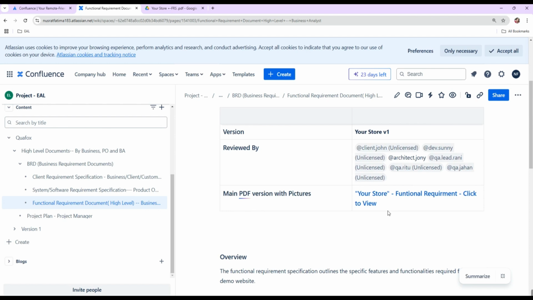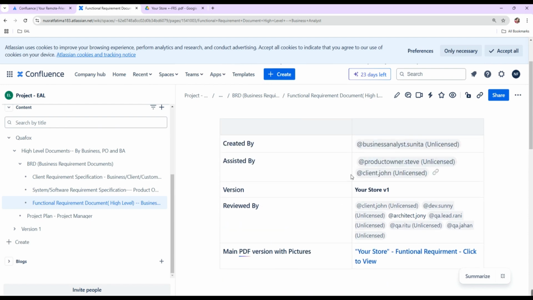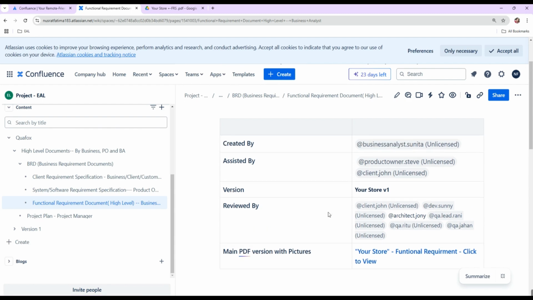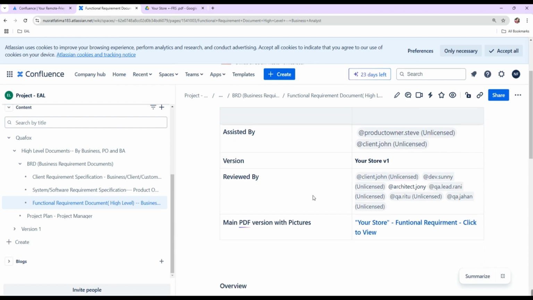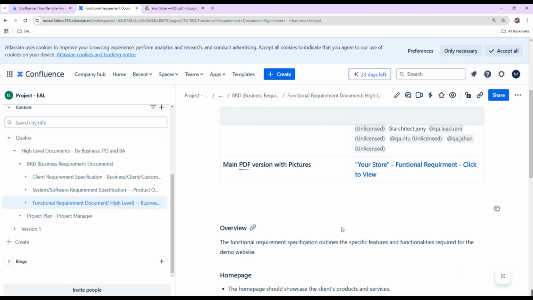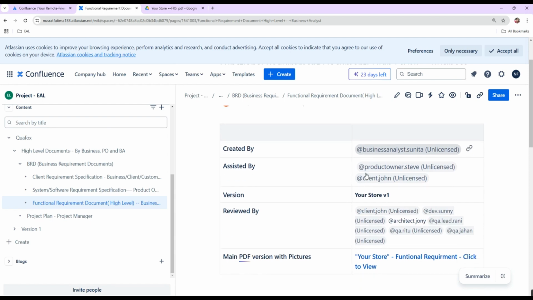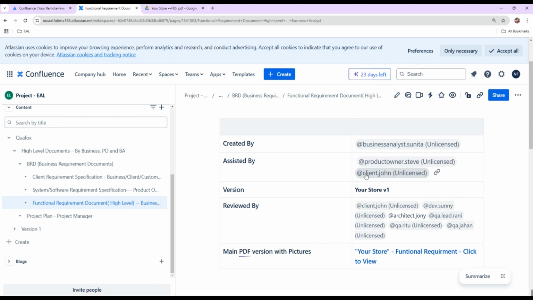And before that, I hope you remember who creates the user stories and product backlog. The product owner does it. After reviewing this document, user stories and product backlog will be created, but not before this document. Everyone will review this document, and then the product owner will create some user stories and product backlog. After that, it will be handed to the business analyst, and he will create some business requirement specification.